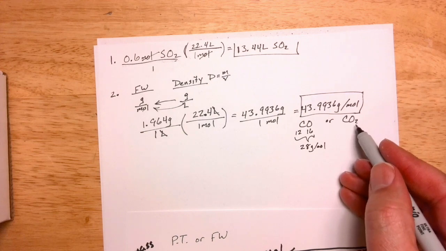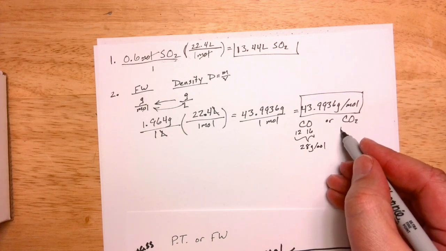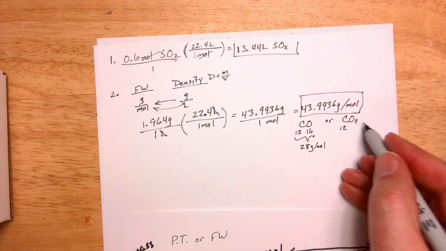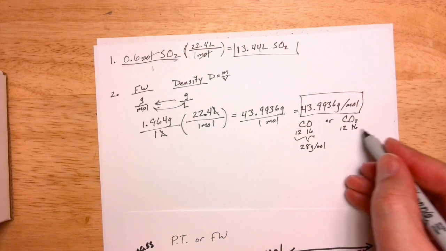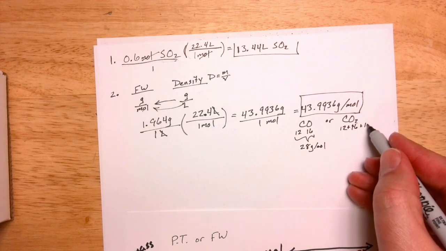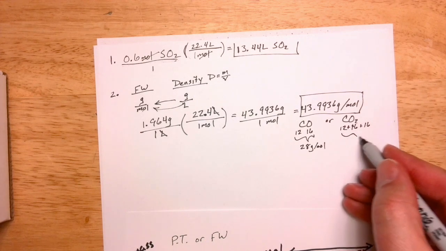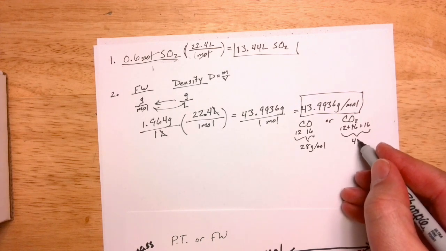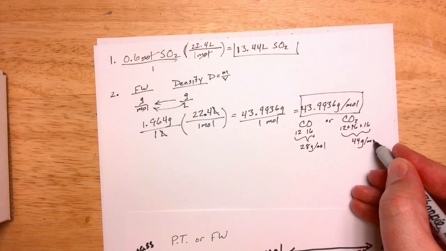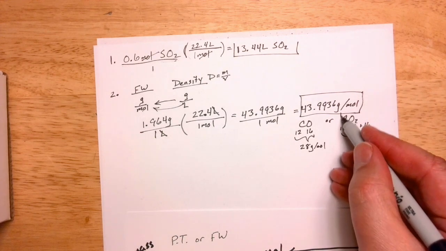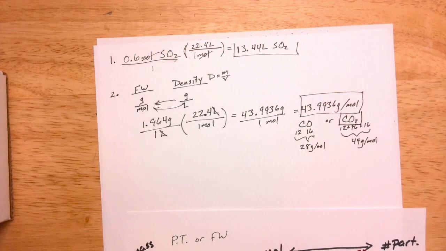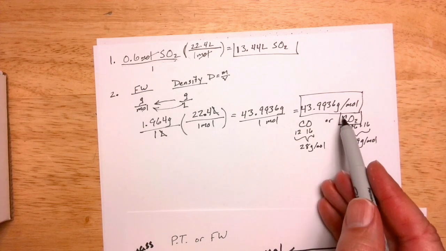This would have a formula weight of roughly 28 grams per mole. Carbon dioxide, carbon is about 12, and I have 2 oxygens. So that's like 16 plus 16, which is a total of 32. 32 plus 12, the total is 44 grams per mole. So from this, we can even determine that this gas is carbon dioxide, CO2. Just from that little bit of information here.